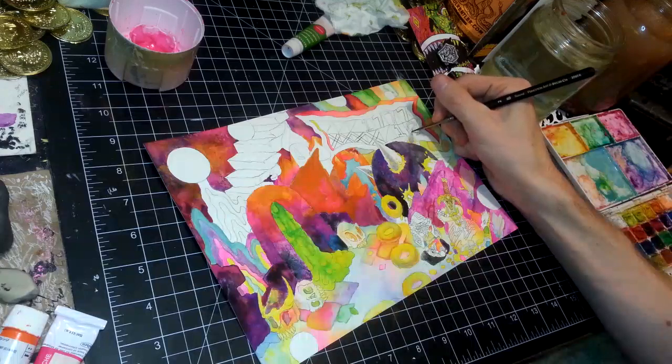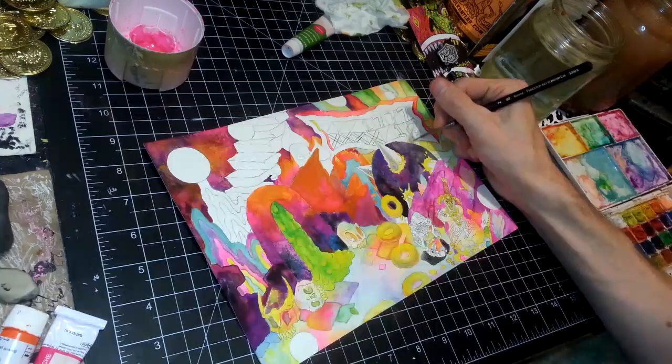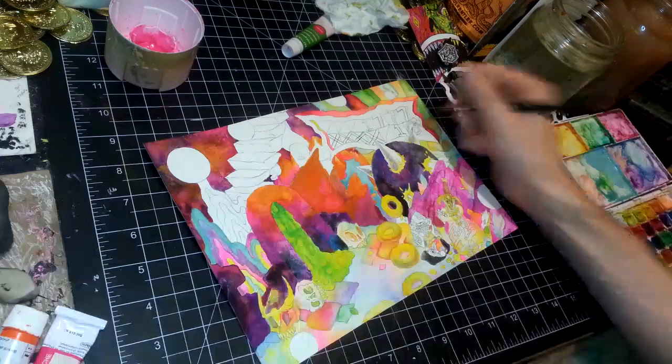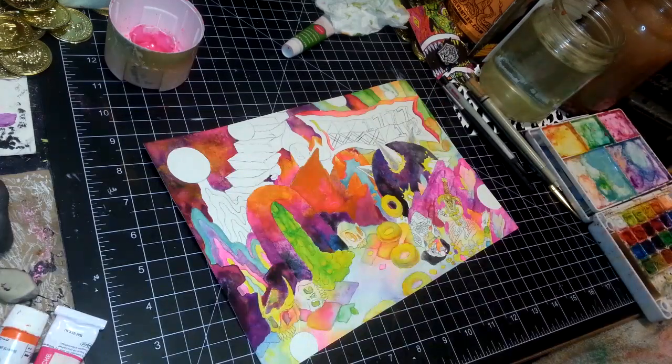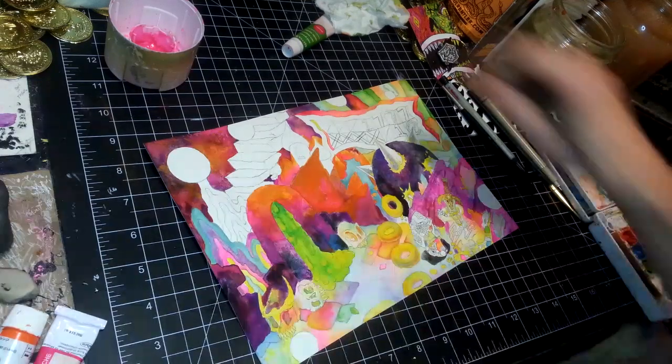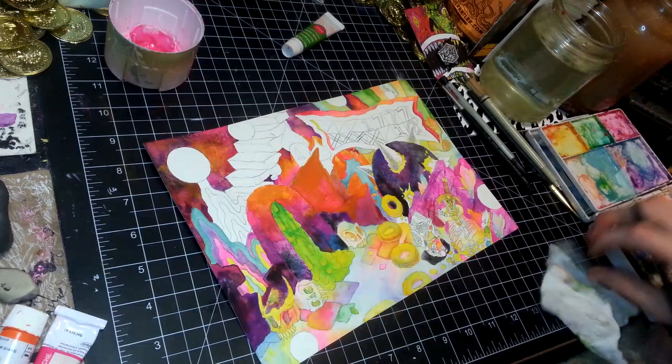Get red all the way up there into these little nooks and onto the tube of you. Into your tube. I said two.